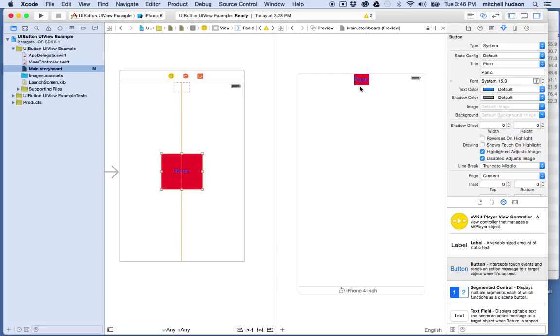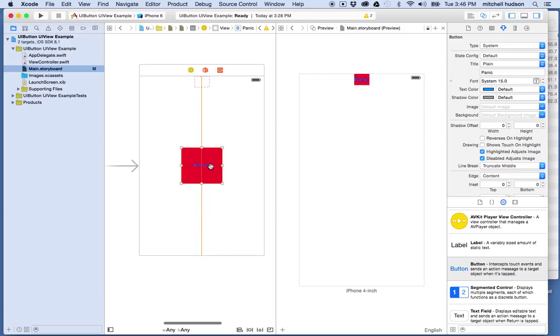Okay, now it does show a height and width, and that's because the button has an intrinsic size. And when they talk about intrinsic size, what they mean is there's content in that element that sets the size. So you'll notice that it's just as big as the text right now. Okay, that's the intrinsic size.